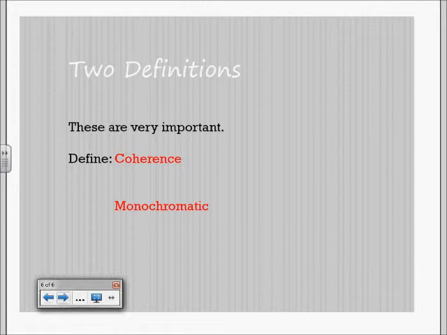Two other terms that I would like you to look up in your dictionary and write the definitions down. The term coherence. When we're talking about waves, or perhaps light sources, we use the word coherent to describe some light sources. The light that comes out of an ordinary fluorescent fitting or light bulb is not coherent, but the light that we get from something like a laser is coherent light. So I want you to take note of the meaning of the word coherence and also the meaning of the word monochromatic. Both of those you'll find in your dictionary.